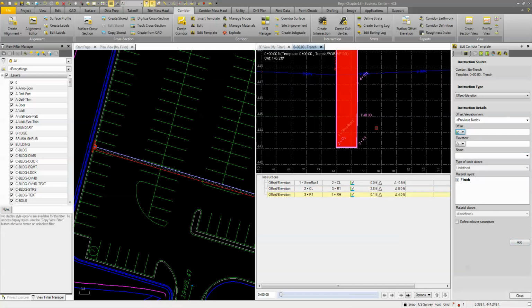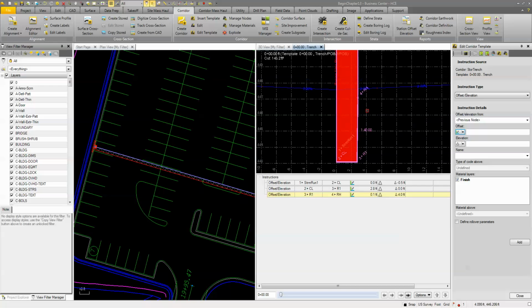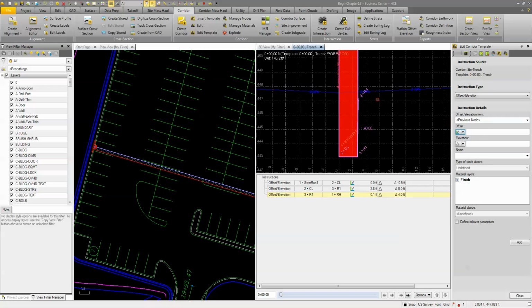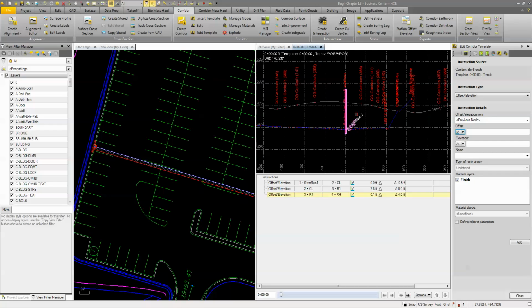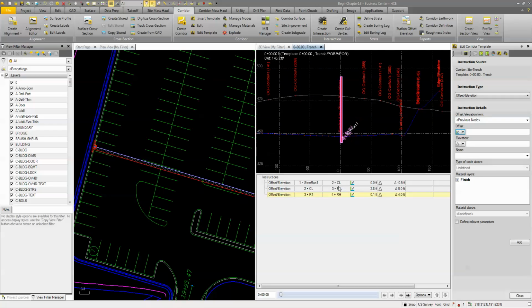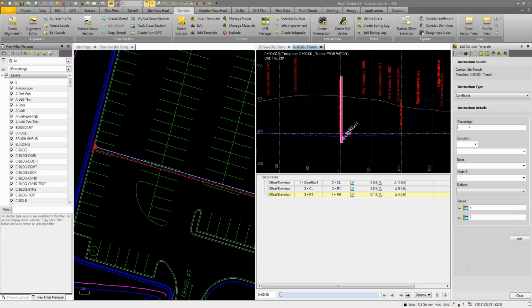Okay. So it came up 4 feet, and then from here we want to put in some conditional instructions. So I'm going to add a conditional, and let's call it to rock or OG.